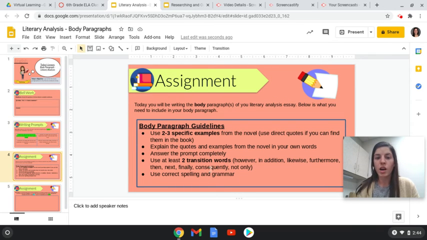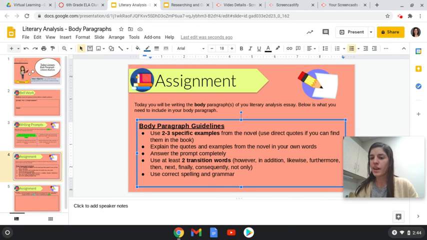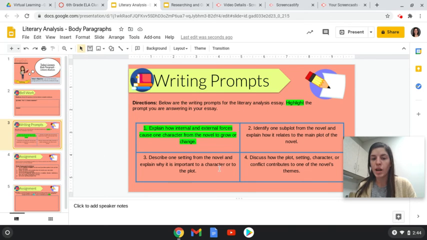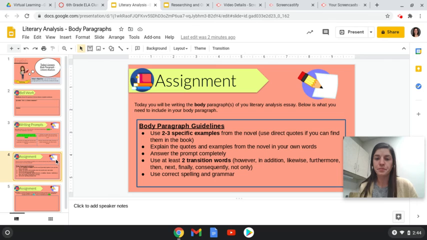Second, you need to explain the quote in your own words, like with Yes, Ma'am. Tell me the quote, and then tell me what that quote shows and what it proves, answering the prompt. If your prompt is to describe a setting and explain why it's important, then you need to do exactly that. Really make sure you're answering the prompt.